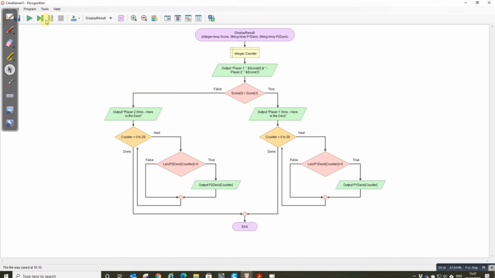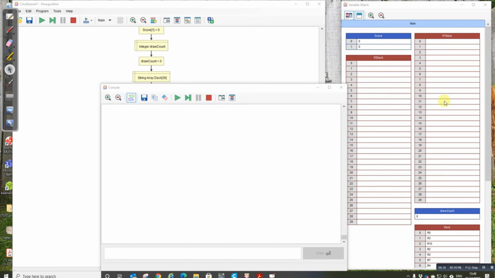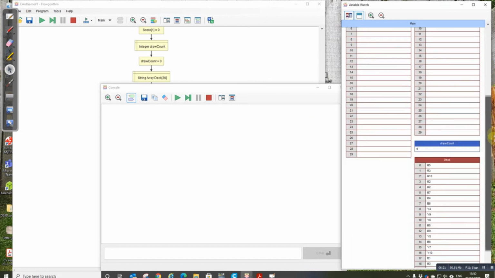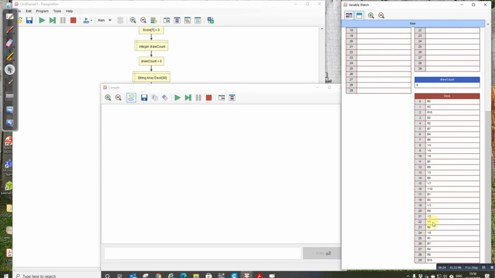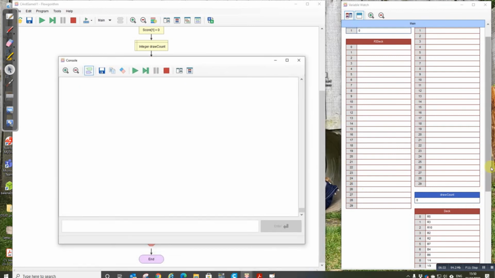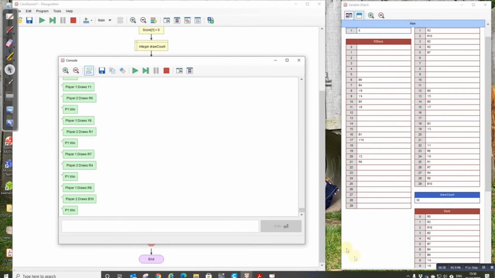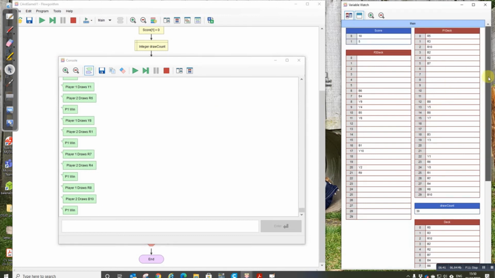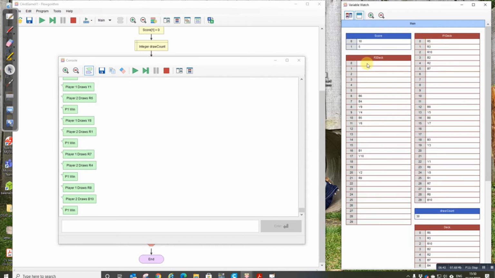So let's pop up the result window so you can see at the first breakpoint the deck's been filled and it's been randomised. The next step, it's playing through the game, and we can see, this is what I was talking about with the arrays, that where player 1 has won here, there's nothing put here because I've not kept track of the arrays separately, I've just kept track of the mission.